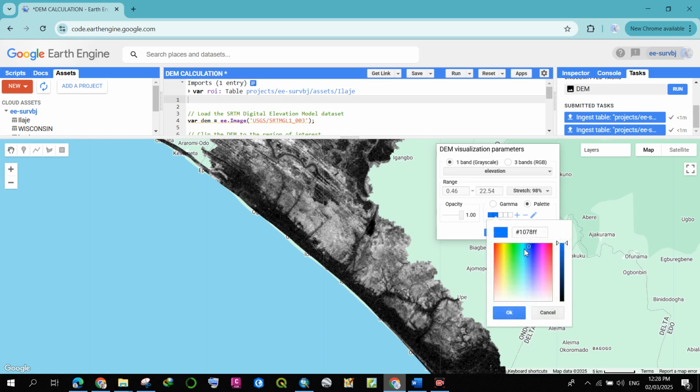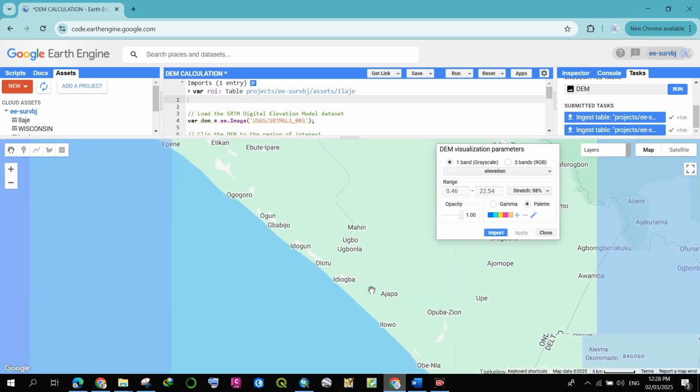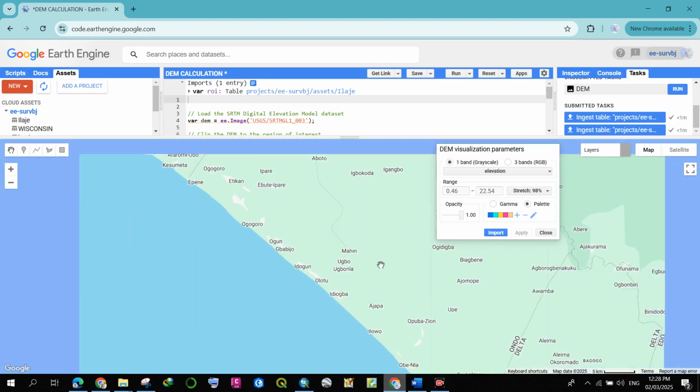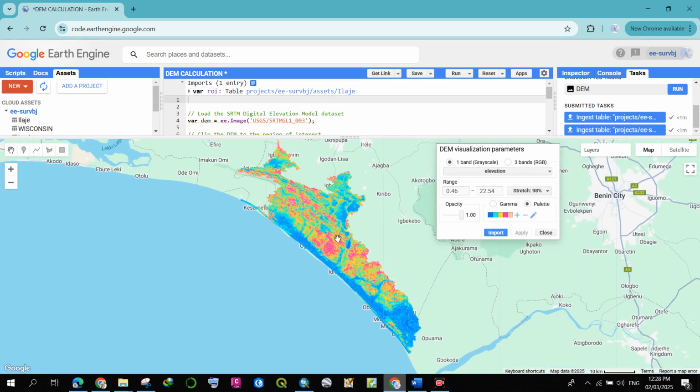I want to show you how it will look. So you apply that, and you can see the color. Can you see that? So that's how to apply symbology in ArcGIS. So that is how to perform that. And then how can I get this result, this DEM elevation I just got?